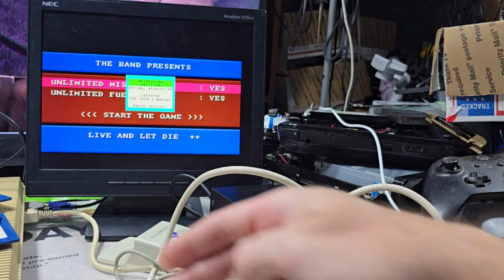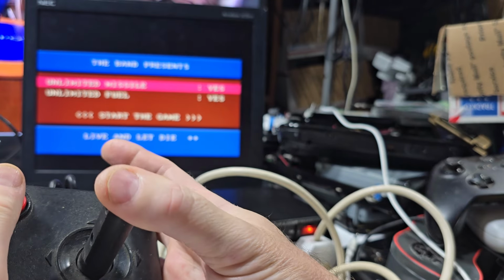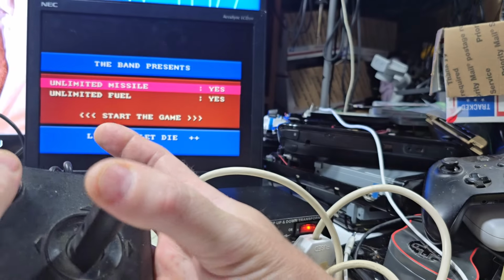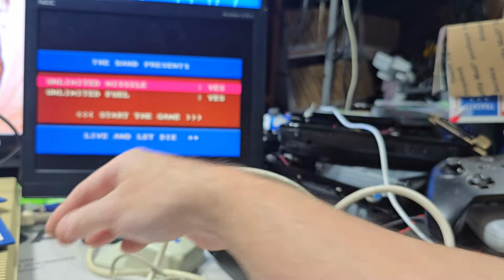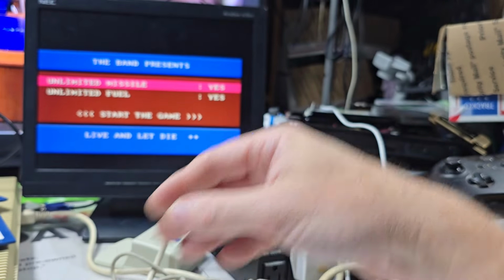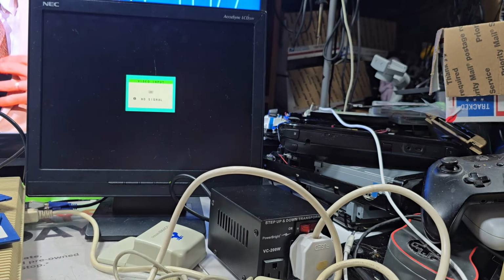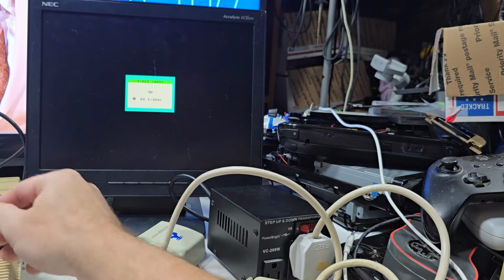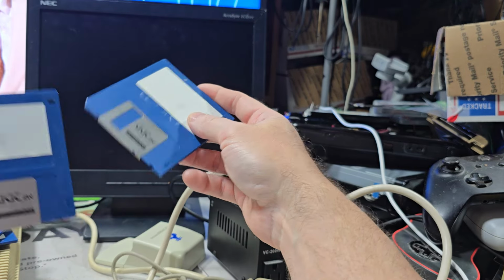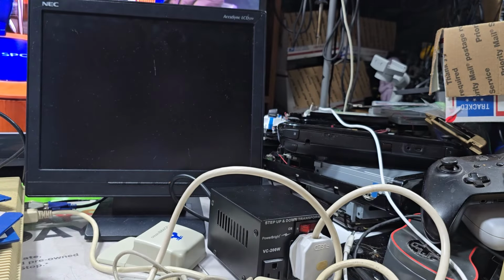This is something I just decided to play around with because I didn't have anything else going on today. I mean, this joystick. I need to find a joystick yet. So that's kind of something. We'll just, for now, take a look at them. James Pond, I have that one. This might have a cool intro, actually.